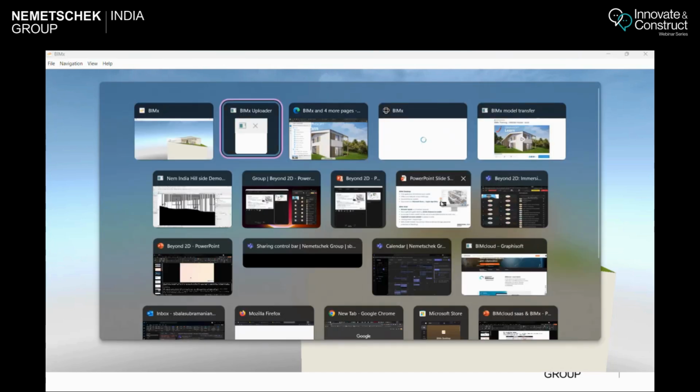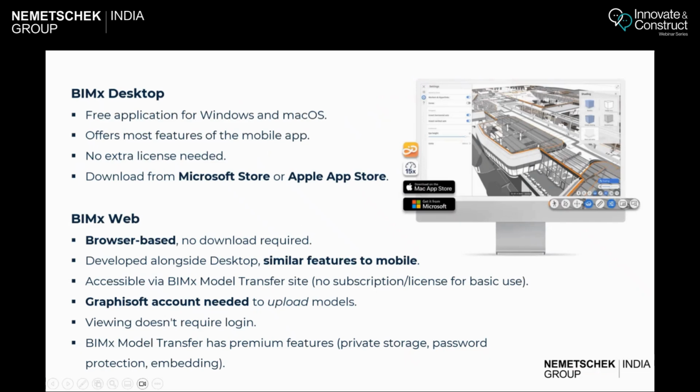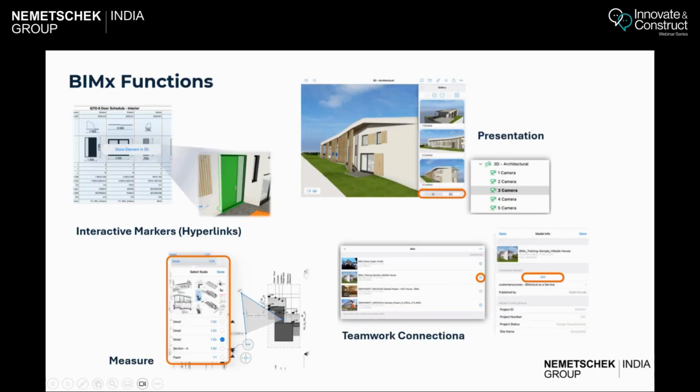So now let's quickly jump into different existing features and what all I can do with my BIMx. Basically, whenever I export any schedules or BOQs from Archicad, I can put them on a sheet and open that particular layout in BIMx.